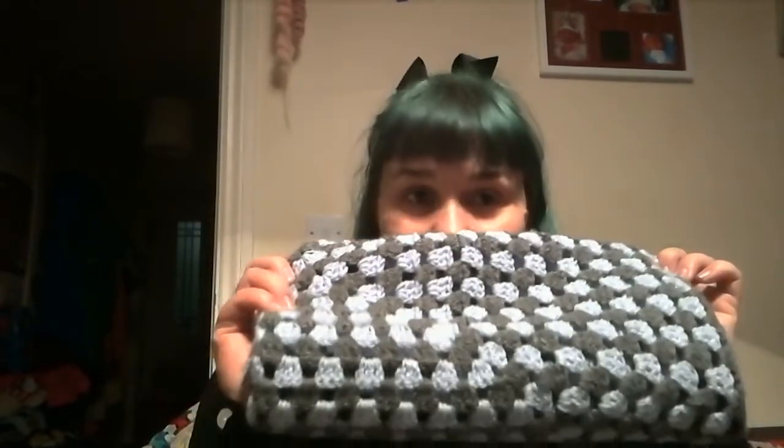I'm really enjoying granny squares again. And it's for a baby boy who will be coming in April, I think. I'm friends with his grandma, and this is what she's ordered for me to make him. But isn't it lovely? And I love these colours. Grey and blue. Grey and blue is the way to go. Maybe not next to my bright green hair right now, but grey and blue.